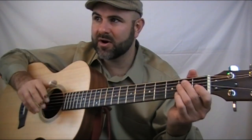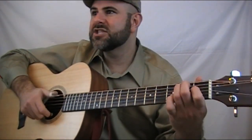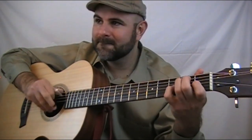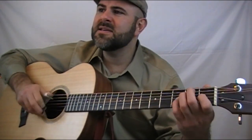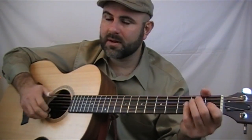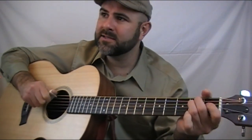And then the second part of this verse, he continues with the singing and he'll say, sweet woman's heart in my hand. And then in this portion, he plays that full riff from the beginning, starting from the bottom string. That's something we already covered in the introduction, but in this slot, he plays that full riff out, and that's over the portion where he's singing in my hand. It's very hard to sneak that in.